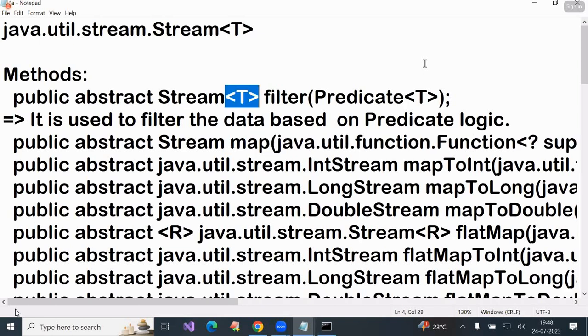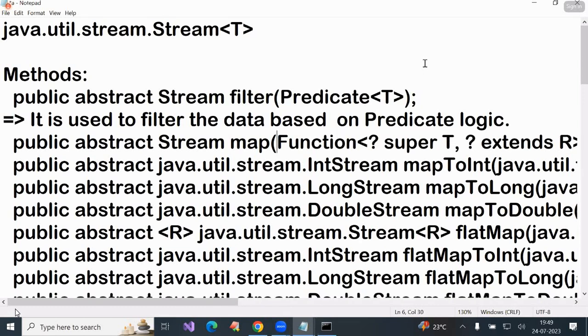This T you can remove, but it is for better understanding. If you write it also, nothing will happen. I'm giving it like this just for understanding purposes, then you can easily understand.